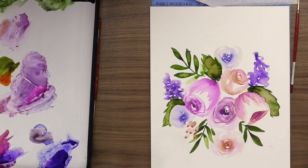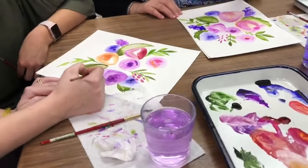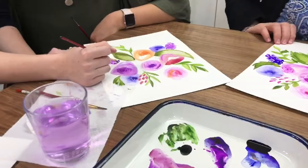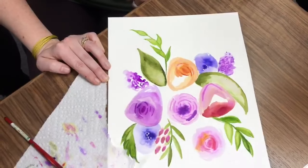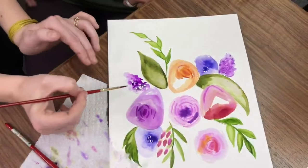Yeah, beautiful. I don't really know what I've got going on over here. No, that's great. So for yours, we have some nice color that you already laid down. Now you're just going to take your brush, and you want it to be just water. You're going to smear that color that you already laid down. Smear that around. Looks good. And then, like you see right here, how it's all one color. If you want to add a little bit to it, just drop in. Like that. So now you have nice variation from dark to light.